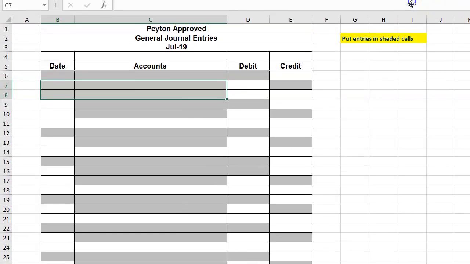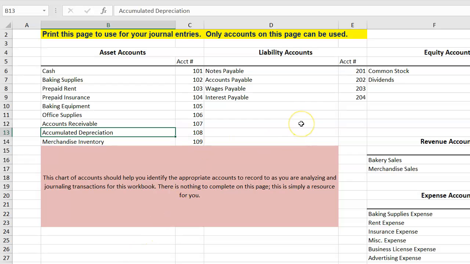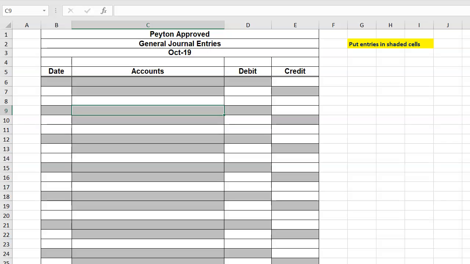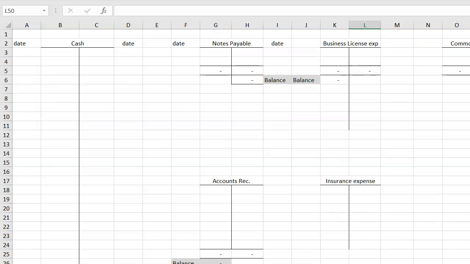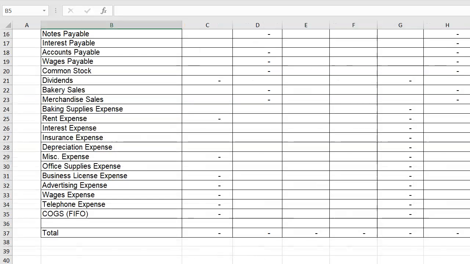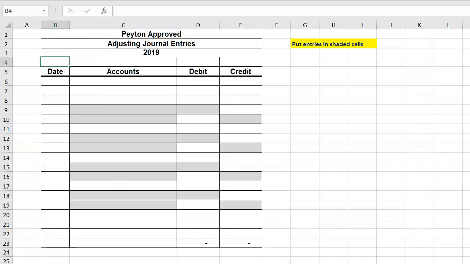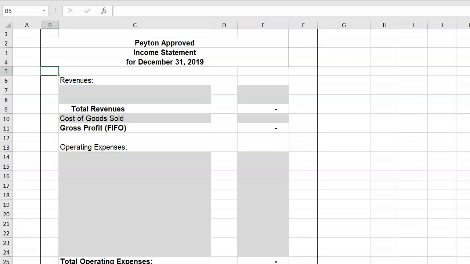a minute. All right. What you are looking at in front of you is the project workbook. This workbook has many tabs in it. As you can see, there are a truckload of different tabs that you will be working on throughout this course. The first few tabs are going to be the journal entries, and after that come the T accounts, trial balance, adjusting entries, and then financial statements, etc.